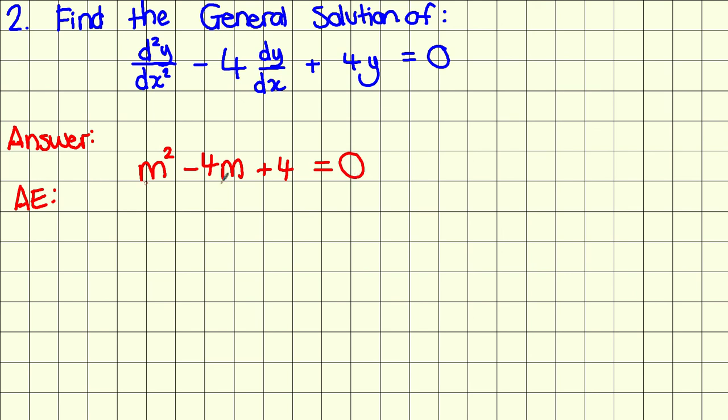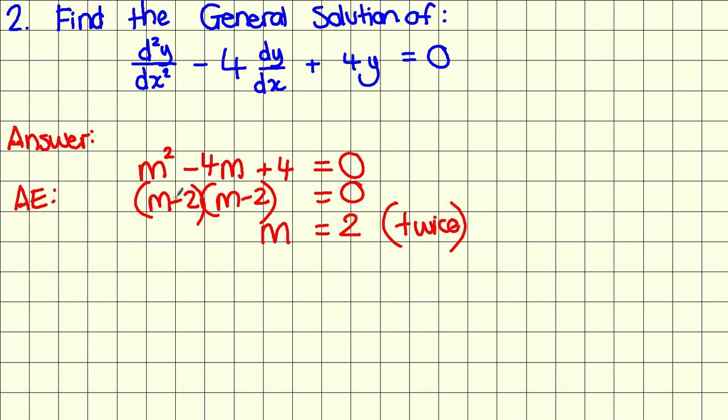Okay? And you always just try to set up a trinomial and then factorise. So have a wee think. Does this factorise nicely? So what times what gives you 4? 2 and 2. Can you make minus 4 from that? Yes, you can. So you get m take 2, m take 2 in your brackets. Factorises really nicely. So if you equate both of them equal to 0, that's just going to give you m equals 2. Then I'm just going to put in brackets twice, because you get m equals 2 from this one, and you also got m equals 2 from this one.